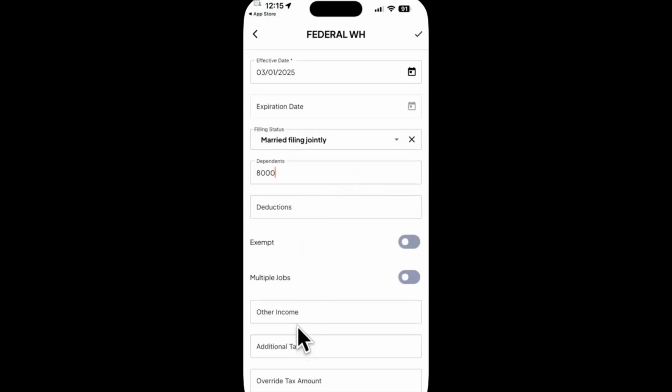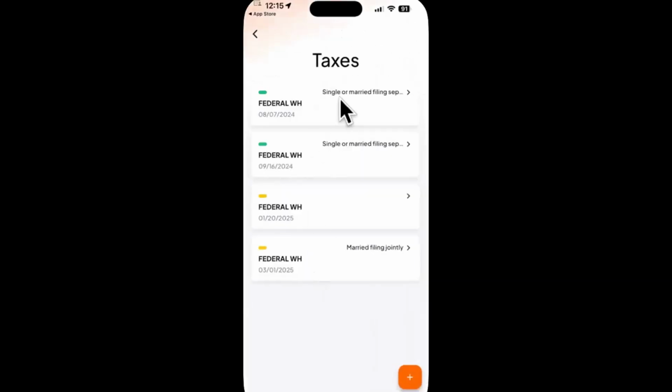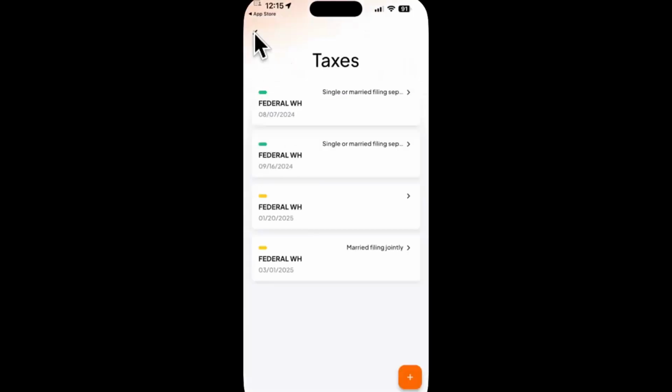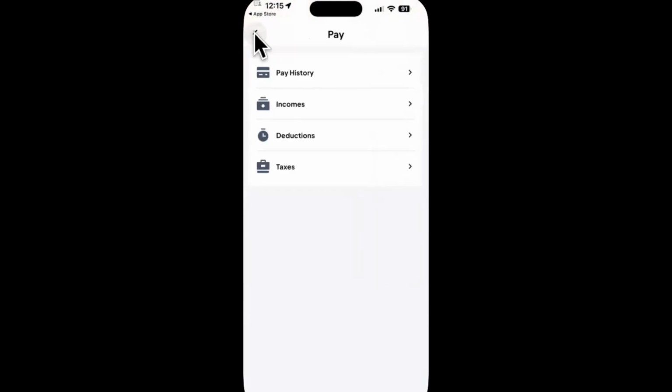And then I can submit this in here, or the fields that apply to federal. Now, of course, your state ones may be different. This person is in Nevada, so there is no state tax. But if they were in a state that does have tax, I would be able to select that right here. You might see, as an example, California, Arizona, the various states that do have income tax. I'd be able to see those right there and update them.